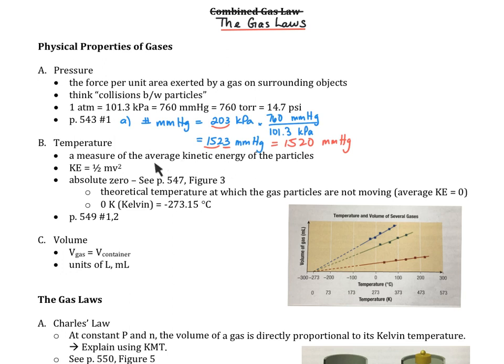Not all of the oxygen gas particles will be moving at the same speed, so they're going to have different kinetic energies. But if you have a sample of oxygen gas at 20 degrees Celsius, the average kinetic energy of those particles is being represented by the 20 degrees Celsius. If you raise the temperature to 60 degrees Celsius, you don't change the mass, they're still oxygen gas particles, but that does increase the speed and therefore the kinetic energy, which will overall increase the average kinetic energy.